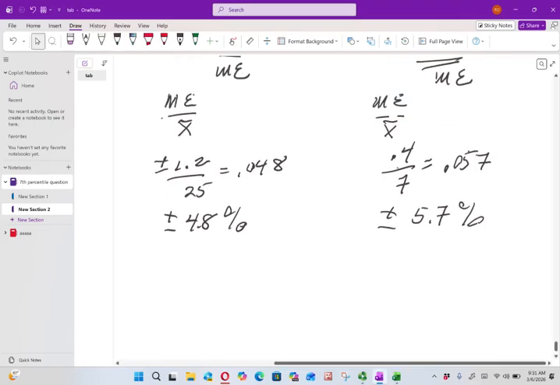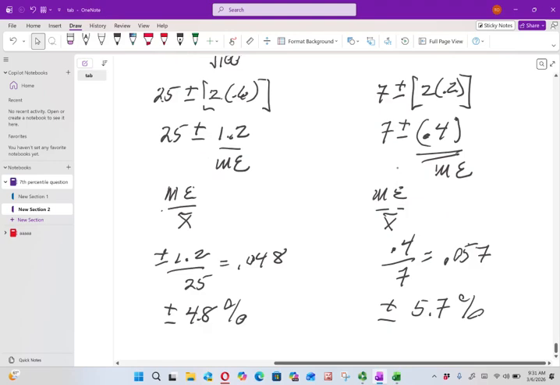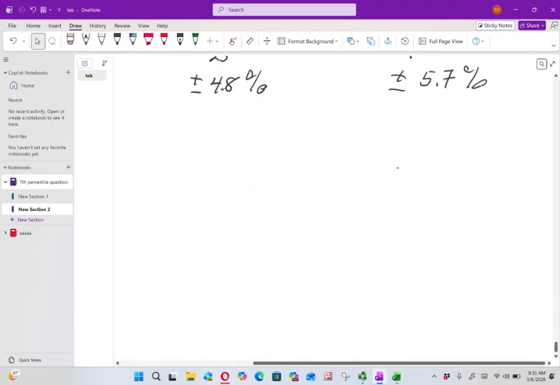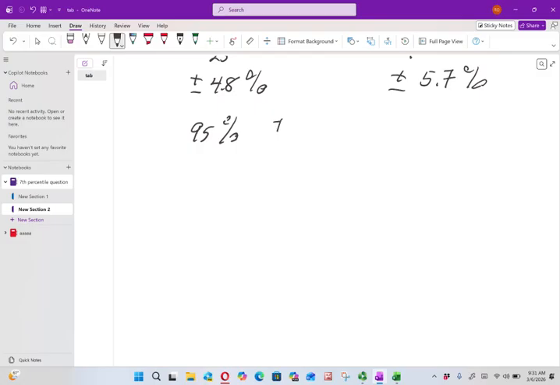Here it's 25 plus or minus 1.2. Instead of trying to add, subtract, and get a value in miles per gallon, I get it as a percent of the mean. And most people, when they're asking for a specification for a confidence interval, will tell you they want 95% odds on a plus and minus 10% bet. So they want to be within 10% of the mean with 95% odds.